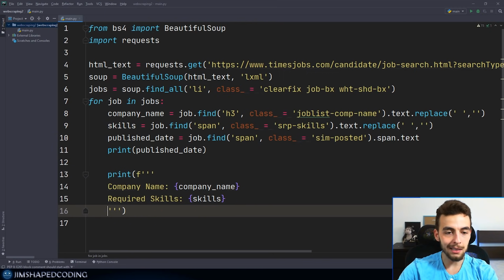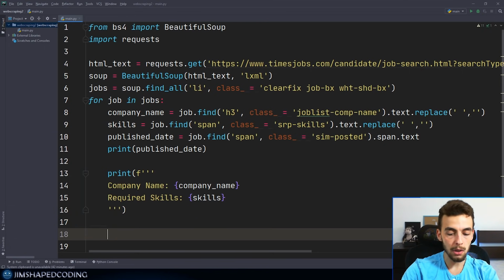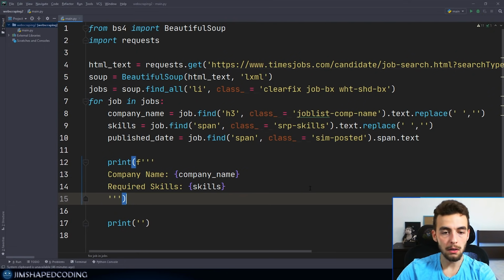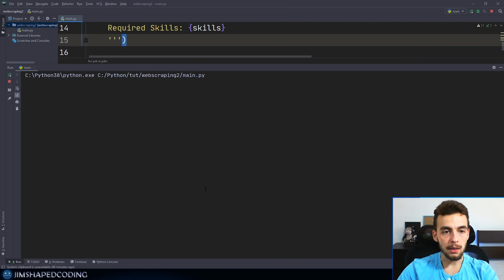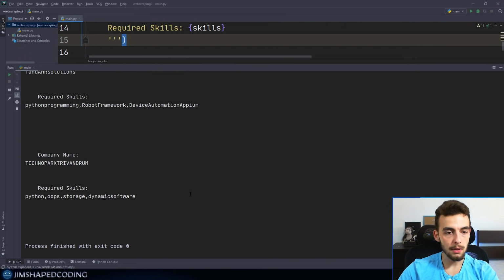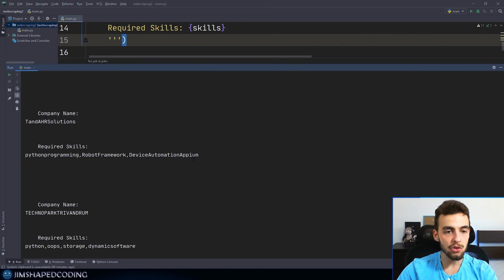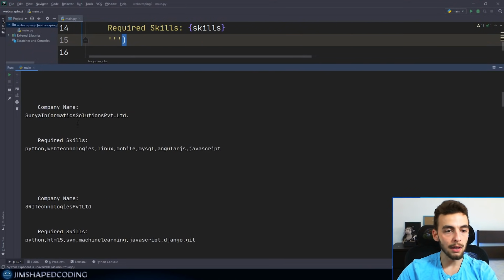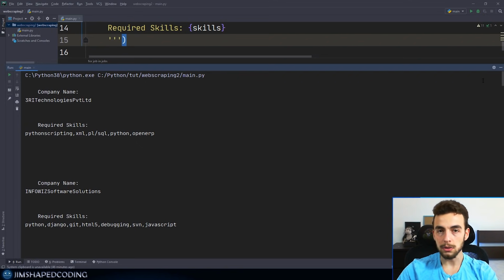Okay, I'm going to uncomment our print line over here, and just for comfort reasons I'm also going to print here an empty line so we can see a division between the different jobs, and then I'm going to delete the published date for now. So if we execute our program that time, then we are going to see nicer results, and this is going to contain all the job posts from the page that we scrape. So you can see that we have a nice paragraph for that job post, and then we have also another one here, and if I keep scrolling up we can see a lot of them in that output. So this is quite great.